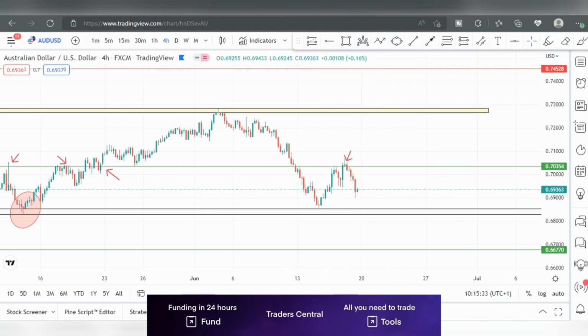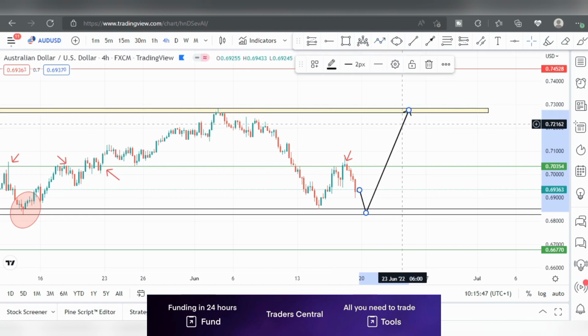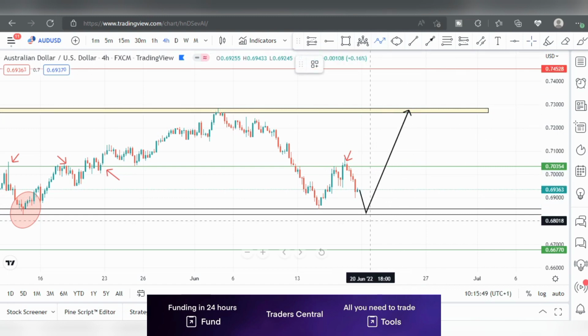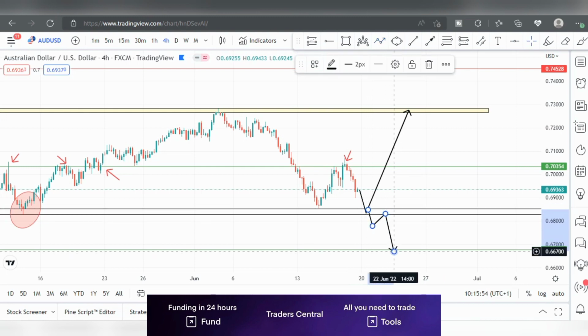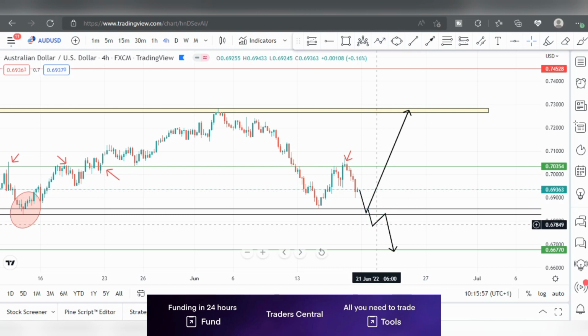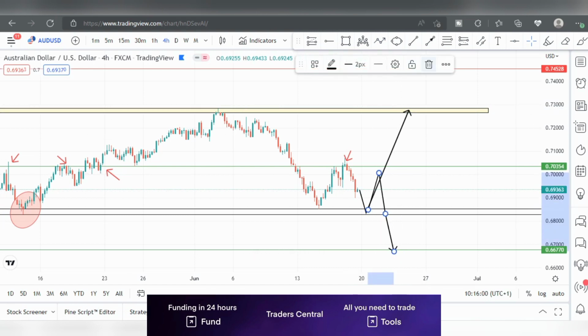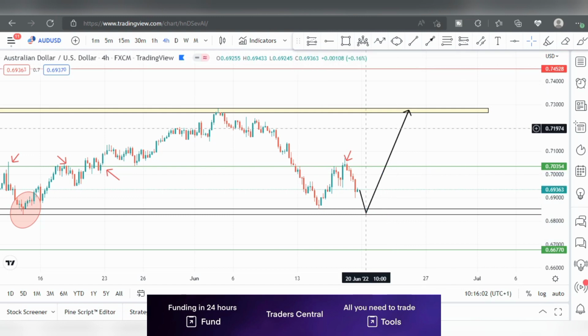The two ways I'm going to trade this Aussie USD will be, one, to wait for price to get back down to the support area here and then look for price reaction. If price gives us a bullish signal from here, then I'll take my buy trade to the top. Now, if price breaks this pattern again to the downside, then I'll enter on a retest and sell my trades to the bottom. My bias is more towards price being a bullish trade and price buying from this level here. That's where my bias lies.